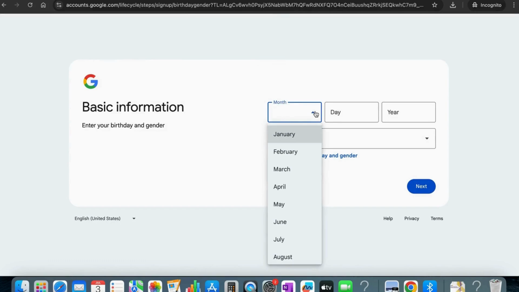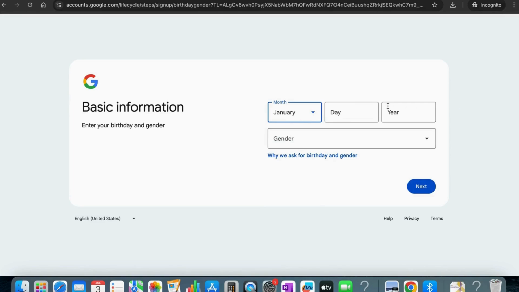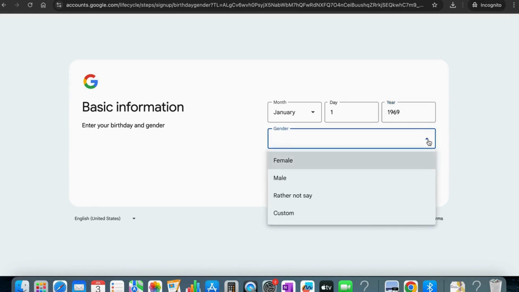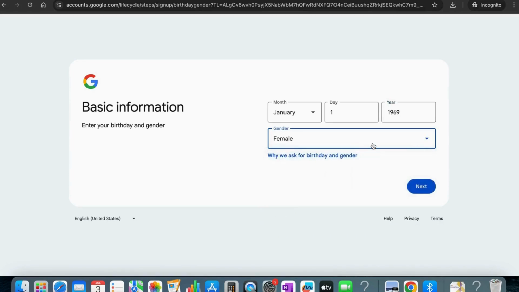Then you put your date of birth, day 1, and 1969. Let's put gender female.